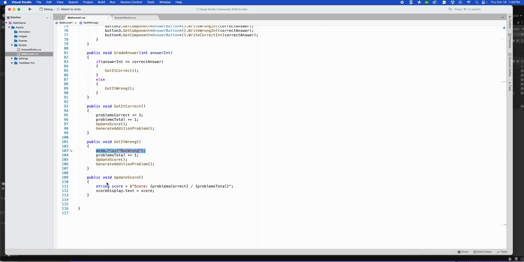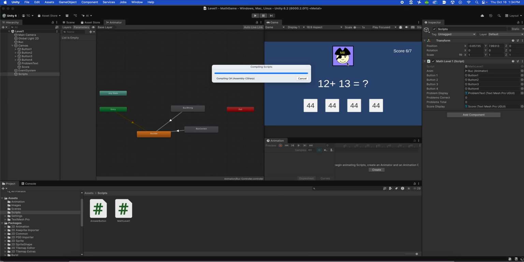Let's just simply do buck correct. And like I said, in your animation maybe you just want one frame, one image for his right answer. I just wanted to demonstrate how you could make a more fun animation than just one single image.